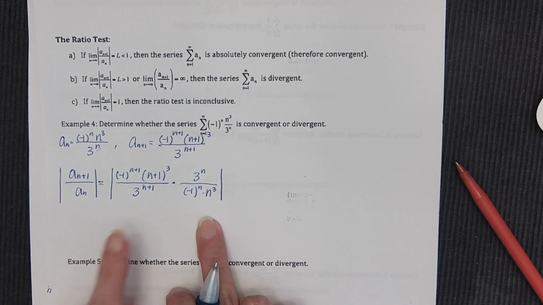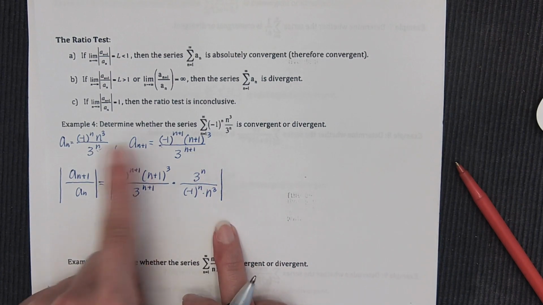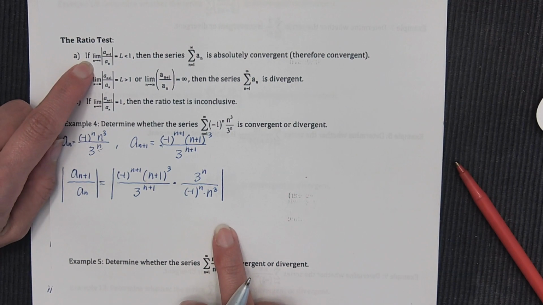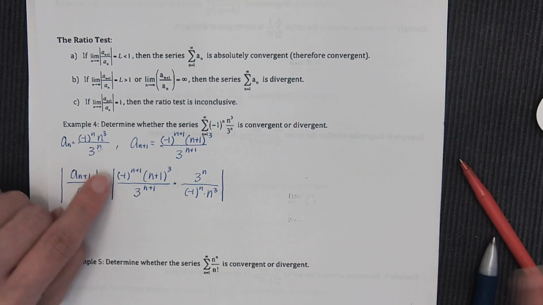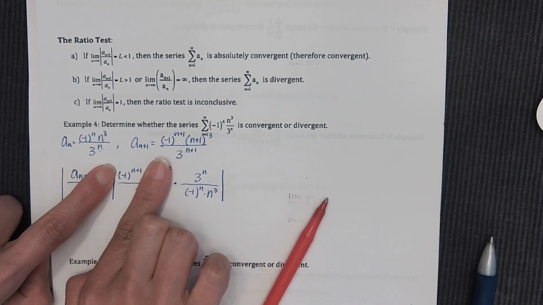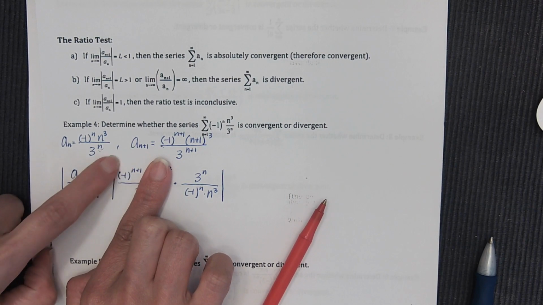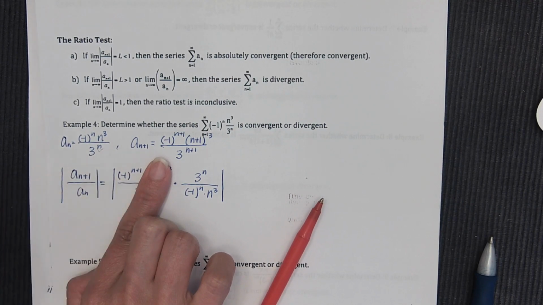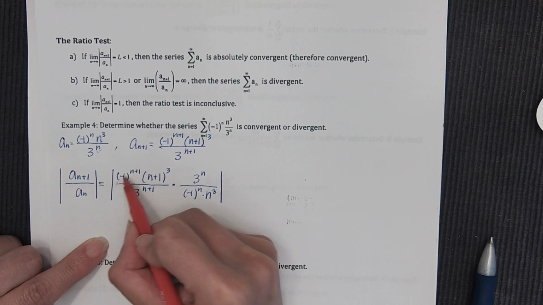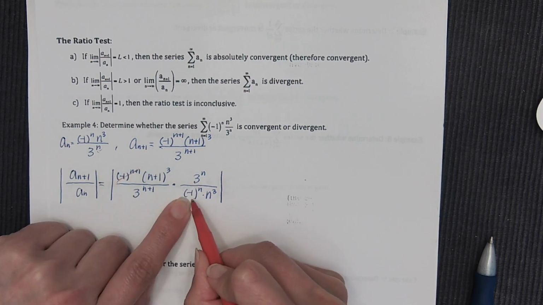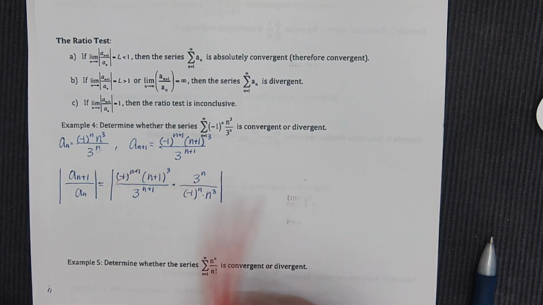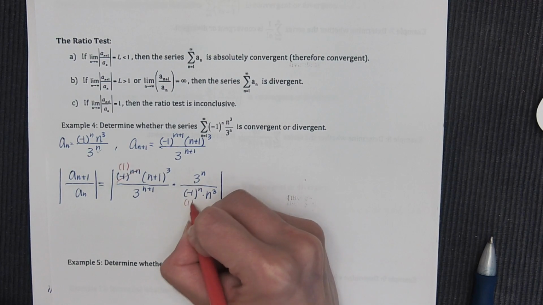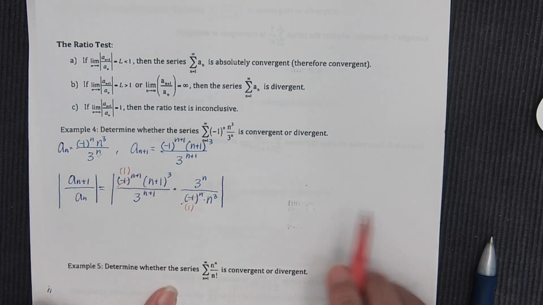So now I know it's really messy here, but you have to simplify. Otherwise, it's harder to take the limit, because finally I have to take the limit. So let's simplify first. Did you understand that if I take the absolute value, this guy is negative 1, so it's 1, right? This one too, negative 1, take the absolute value, again it's just 1. This goes 1, this goes 1, because you take the absolute value. So I really don't care about this part.